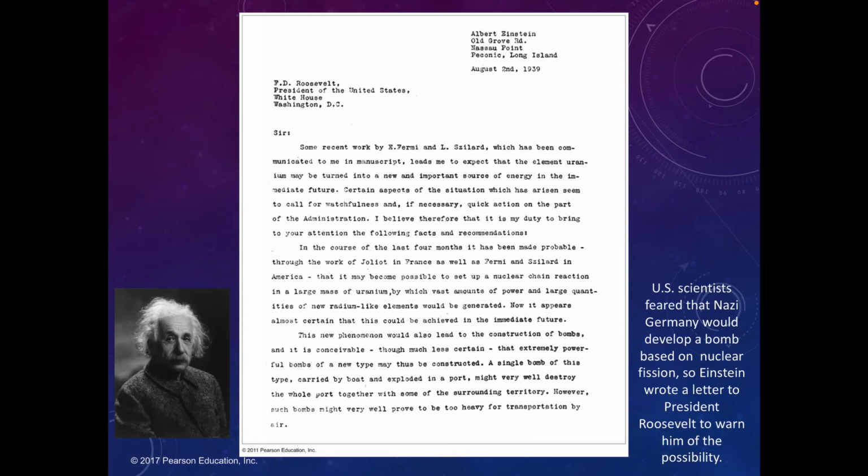So all of this research was taking place during World War II, and those 3 scientists that we were just talking about, who discovered fission, were German scientists. Some of the US scientists feared that Nazi Germany was going to develop a bomb based on this nuclear fission, because we saw it's produced by a chain reaction and it creates a ton of energy. So this could have really catastrophic results. So all of these scientists convinced Einstein to write a letter to President Roosevelt, which is what's shown here, to warn him of the possibility of Germany creating a bomb.